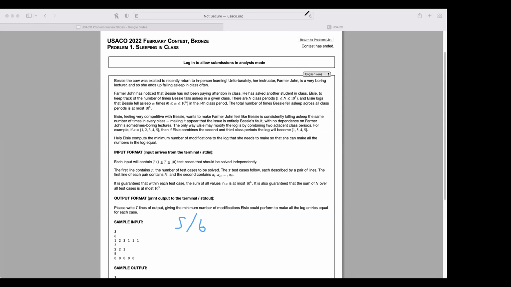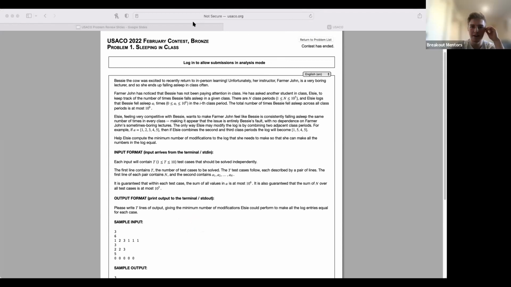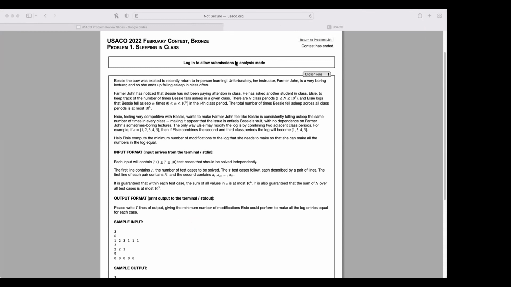Yeah, in the official thing, I lost some test cases because maybe I didn't have a proper edge case for this algorithm. Oh, interesting. Okay. Would you mind telling us your algorithm for this? Yeah, I did it with 2 pointers. I had a pointer at the left and a pointer at the right.